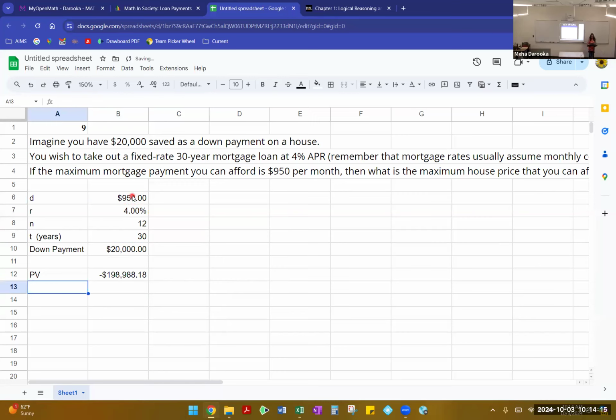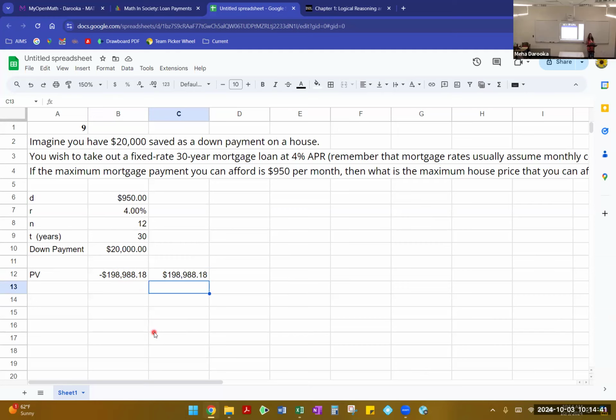Okay, I'm going to hit enter. And again, it gives you that negative value. So remember how I showed you to make it positive, just do equal to, put a negative sign, and then click on that cell where we just calculated. So negative times negative will become positive and it'll end up giving you a positive. So if we need it in other calculations, we don't have to worry about making it positive then. So we're just going to go ahead and make it positive now.